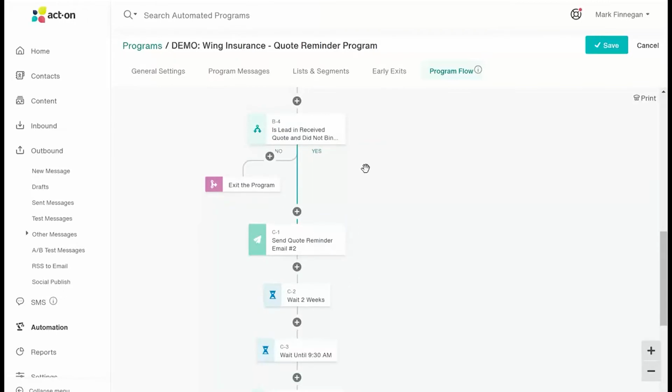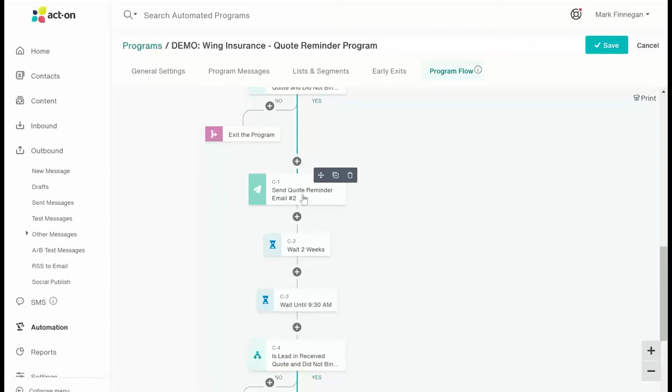And when you're building these programs, this is the thing that you want to think about: your cadence. There's no real right answers to this. It's figuring out what works for your audience and looking at your open rates, your click-through rates, and ultimately your conversions, and making the tweaks that you think will help with those improvements. Subject titles and obviously your call to actions and content in these emails will help too. So it's really just trying to get a good sense of what is and what isn't working for you.